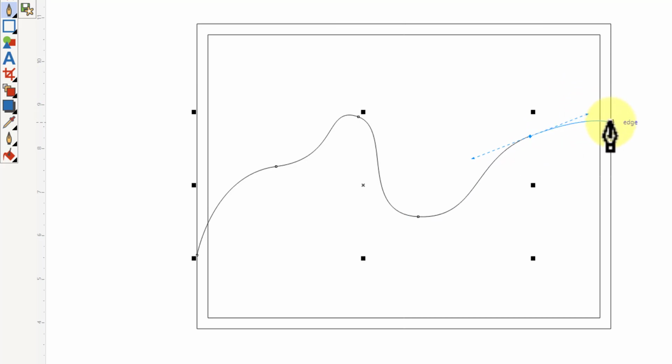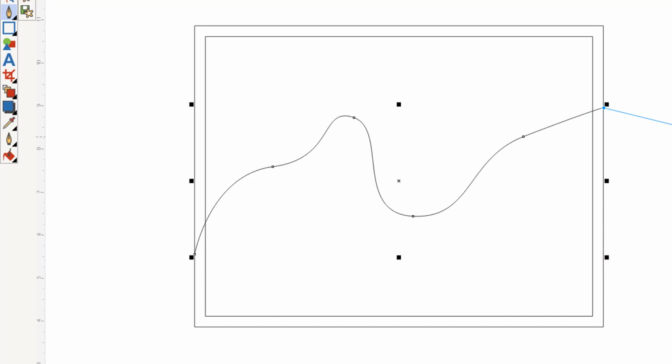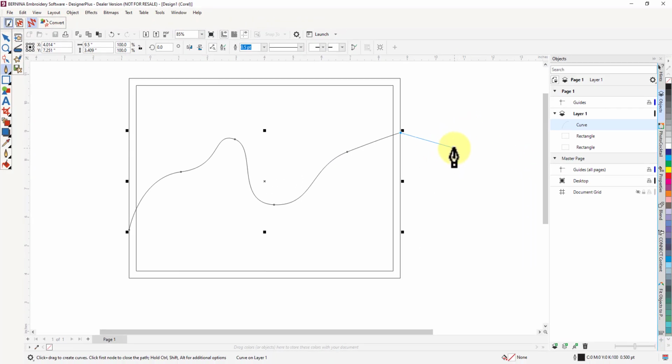You'll see the little word edge when you come to the cutting line, so I'm just going to click on that edge, and to get rid of the tool, because you've still got that string, just hit your enter button, or you can double click on that last point. Now this is probably a bit too wiggly for my liking, so don't worry too much, but don't make too many nodes. You only need them to change your curve direction, so the fewer nodes you make, the smoother the line will be. But I'm going to actually edit this.